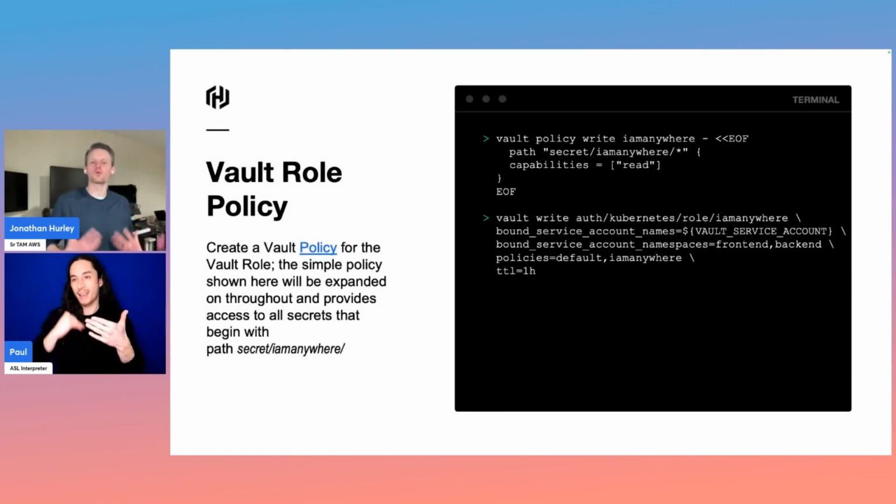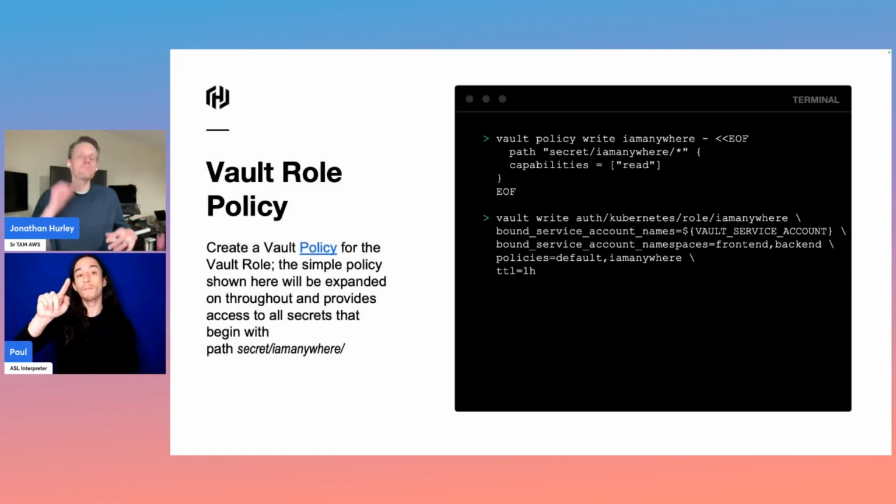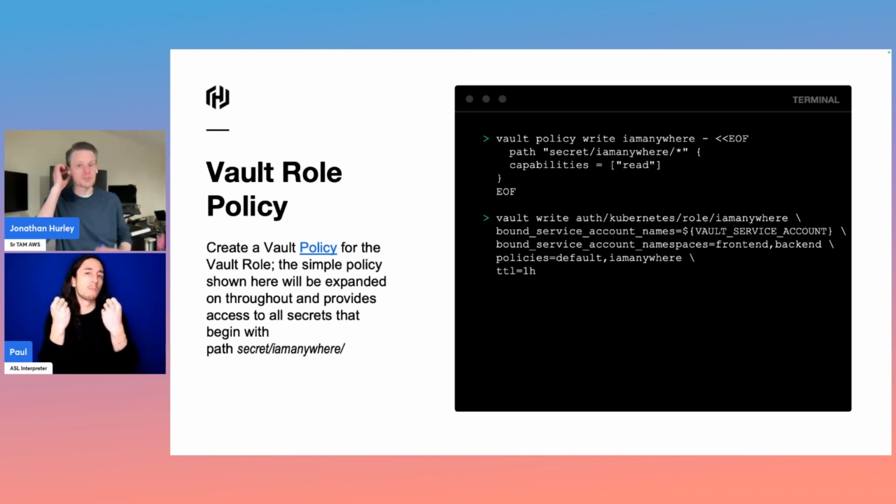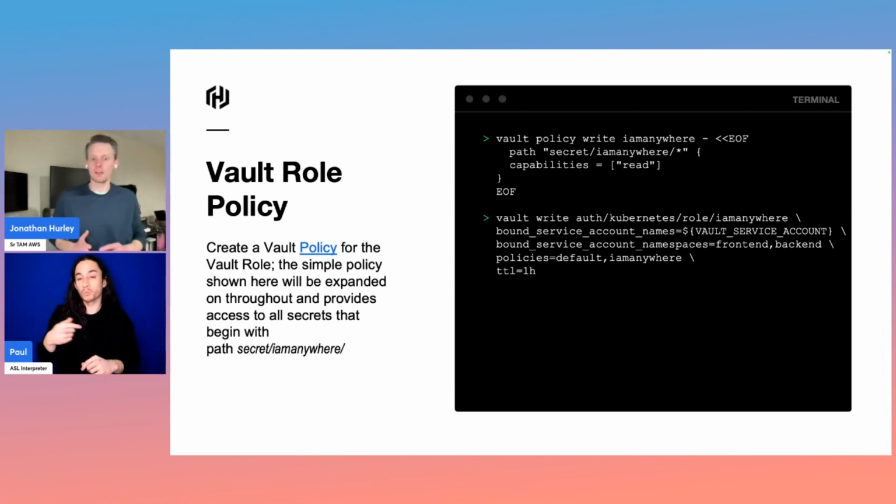We have to build a Vault role and policy. In this case, we're using IAM Anywhere as the name just for sort of a handy reference, especially if we're looking at audit logs after the fact. We want to know, hey, where did this request for these IAM credentials come from? Oh, it came from the role named IAM Anywhere. That makes sense, right? In real practice, you would have multiple of these roles because you would have multiple different applications that have multiple different permission requirements. But we simplified things a little bit here.